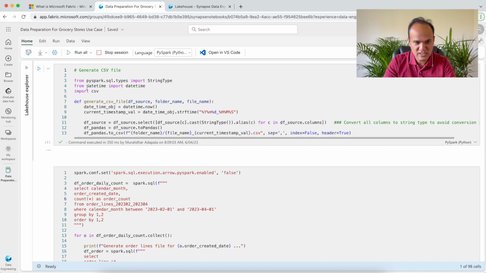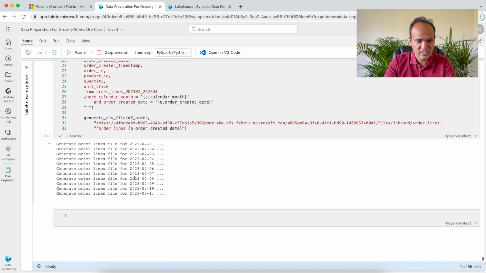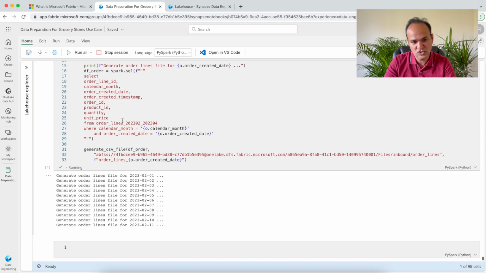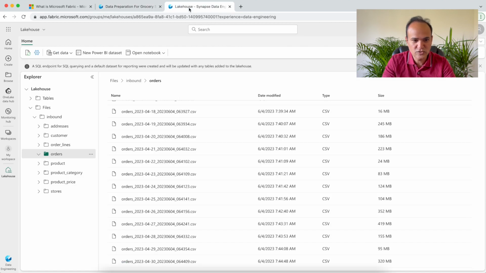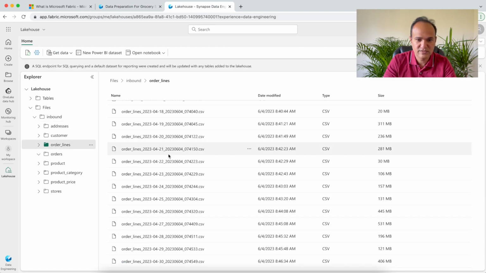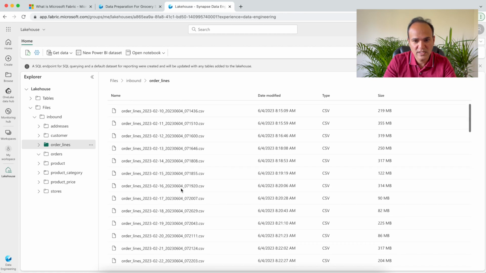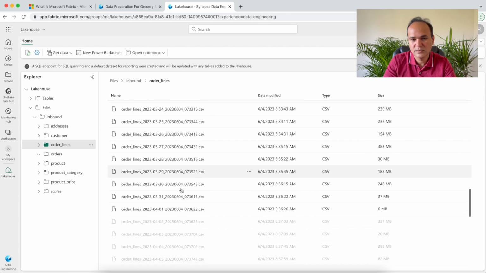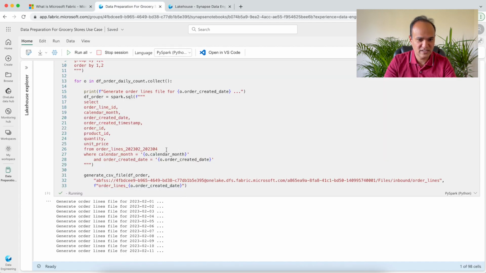Because I stopped the session, I copied back again this particular function, because this is a function which I am using below, and I generated the file. And next time when I generated the file, it actually generated all the data. And at this time, what happened is my Wi-Fi got disconnected. Even though my Wi-Fi got disconnected, it is continuously generating the files in the background. See, it has generated the files like this. Okay, it has generated all the order lines data.